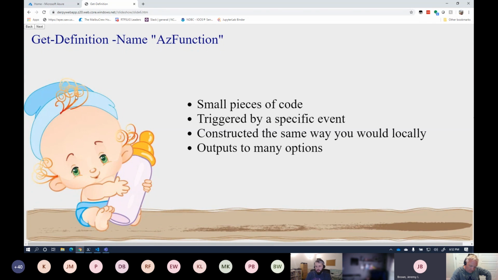It's still running in a PowerShell Core interpreter, and it's still going to do the exact same stuff that you would expect it to do. The only difference is that you invoke this one differently. So instead of double clicking my PS1 script or opening PowerShell and typing .\ and the name of my PS1 to get it to start running, in this instance we're going to do something else. Those events could be many things. The most common one, and what we're going to play with today, is an HTTP trigger. So I'm going to query a URI, pass it the information in the URI, and then my PowerShell function is going to go forth and do the do.